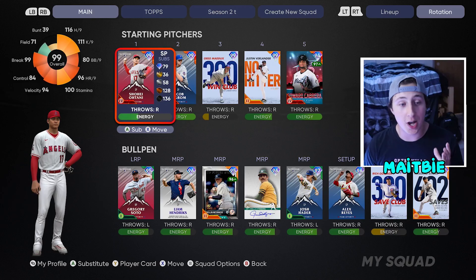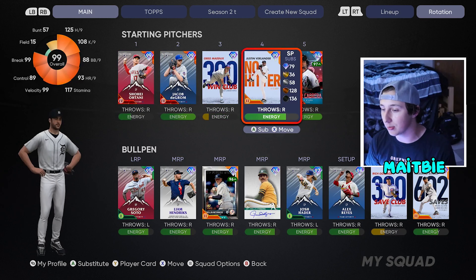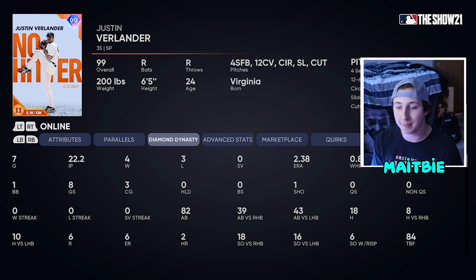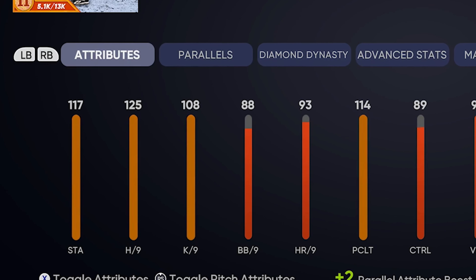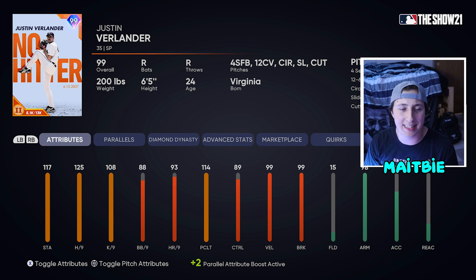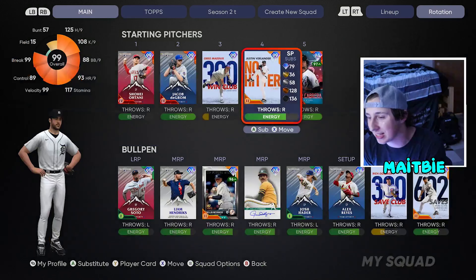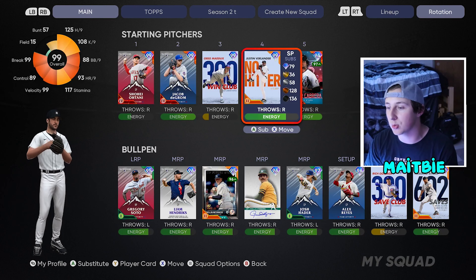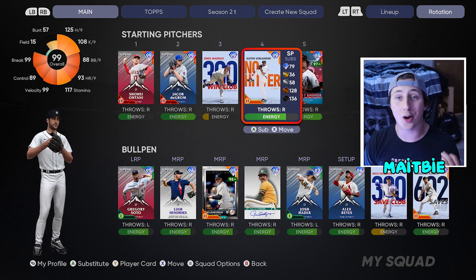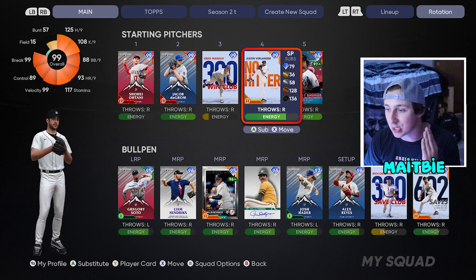At the number six spot I am biased, I do not care — it is Justin Verlander. This guy shoves: 2.38 ERA on Hall of Fame and Legend in 22 innings pitched. JV is an absolute dog. You guys know I'm a big Detroit Tigers fan and they gave him that juiced outlier heater with amazing per-9s. He has max hits per nine and once I get this guy paralleled he'll have over 110 Ks per nine. Stats-wise this card is nuts and makes him close to DeGrom's level. I think Justin Verlander is the second best pitcher in MLB The Show 21. If you face Verlander on Hall of Fame or Legend, it is just gas, and those hits per nine make your PCI so small that he is so dang good.